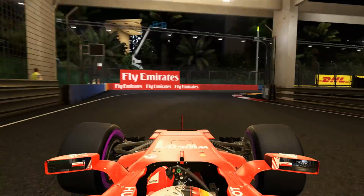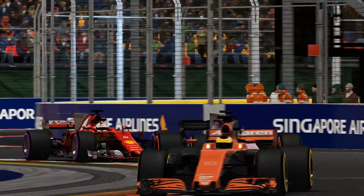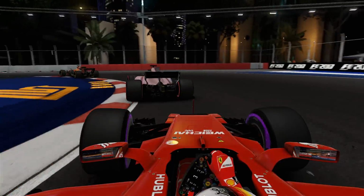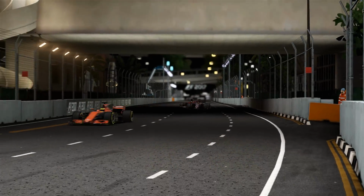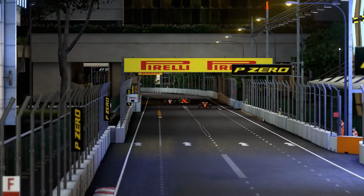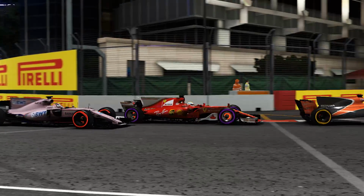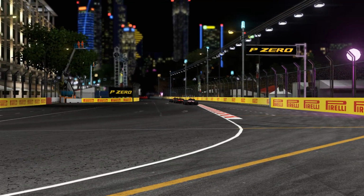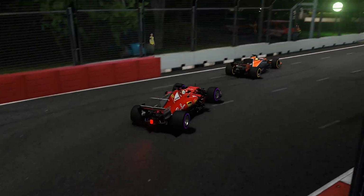4 seconds a lap. His fastest lap was a 1 minute 40.1 or something, and my previous lap was like a 1 minute 44. So yeah, the pace is absolutely nowhere on the soft compound tyres, and Vettel is absolutely storming through the field on those fresh ultra soft tyres. He has a little look at Sergio Pérez on the DRS straight, and unfortunately he's got the move done. He almost got me in that braking zone too as well. Such is the performance of that car right now with those fresh tyres.